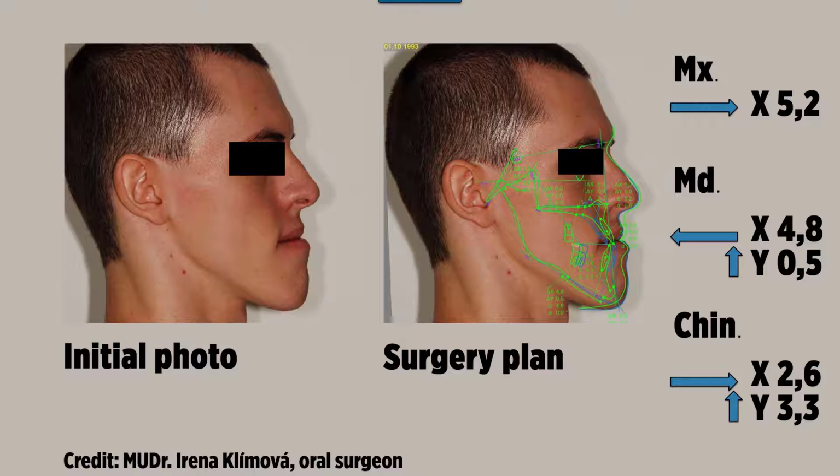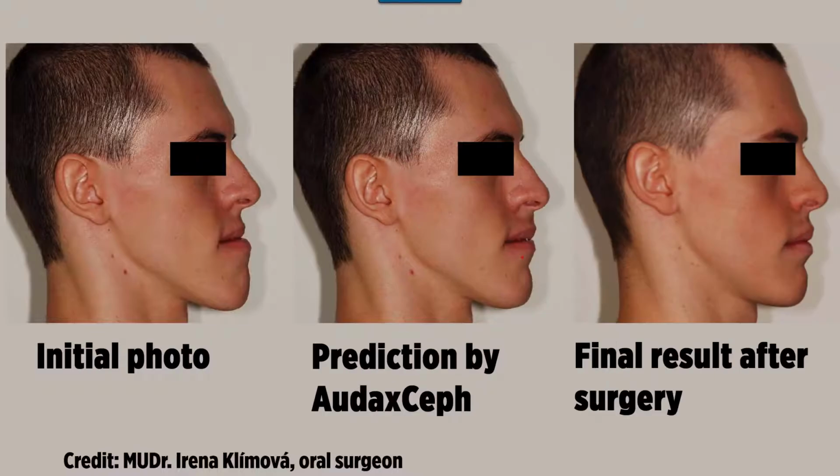There are no rotational movements, just transversal in sagittal plane. So maxilla is advanced for about 5 millimeters, and there is osteotomy of mandible, which was done, and anterior segment was retruded for about 5 millimeters, and genioplasty was done as well. No augmentation, just sliding the chin for about 5 millimeters. So this is the plan.